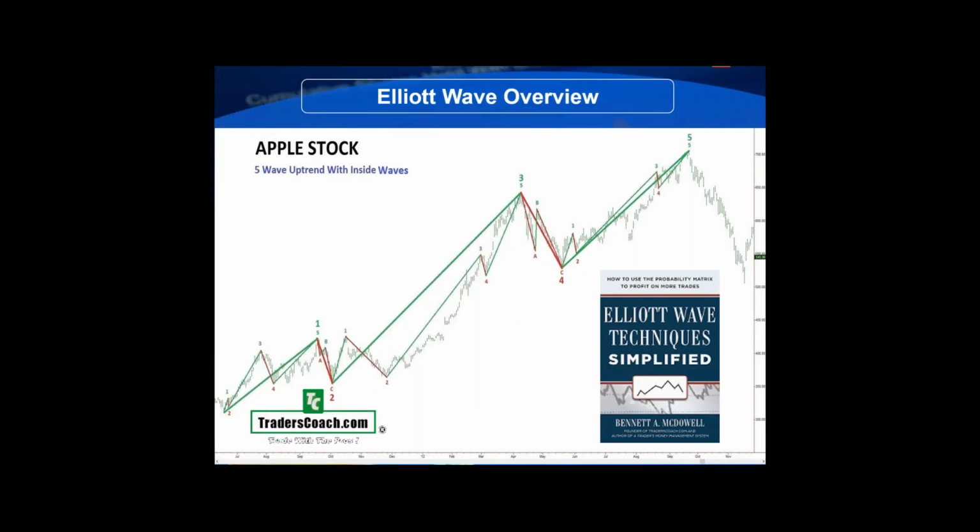Now, let's take a look at Apple stock a while back, and you can certainly see the Elliott wave here if you know how to count the waves. So we have 1, 2, 3, 4, 5, and then a change in trend at that time. And notice that there are waves inside waves that you can also see on this chart, and sometimes you have to go to a lower time frame.